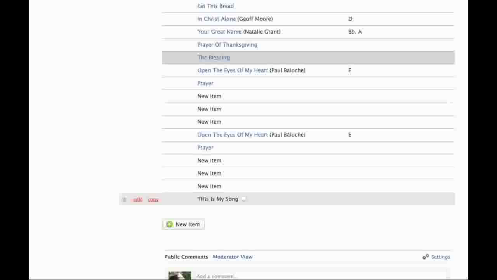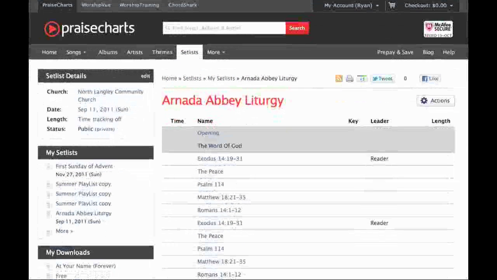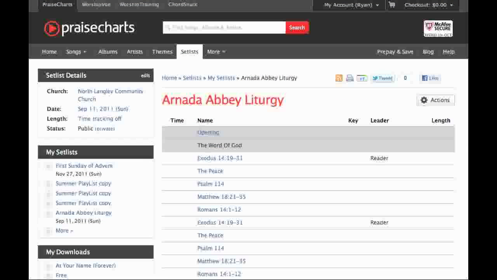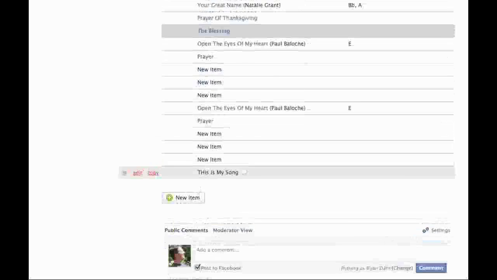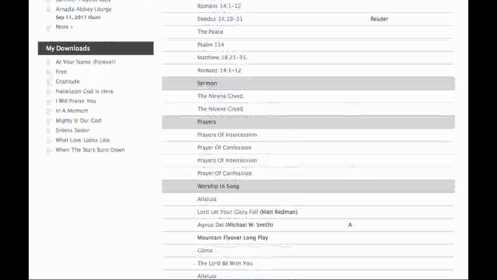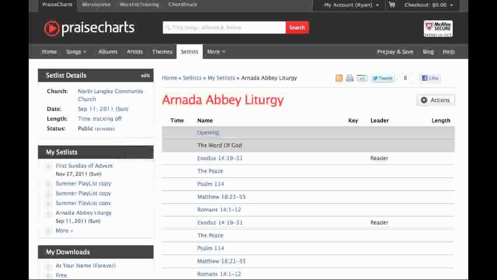I'm actually going to get my programmer to watch this video, and we'll just make notes of all the little glitches so that by the time this shows, it'll all be fixed, and I'll probably want to re-record this whole thing again. But in the meantime, hopefully that gives you a good little overview of how our setlist system works. I encourage you to use it. There is no obligation. There is no cost.